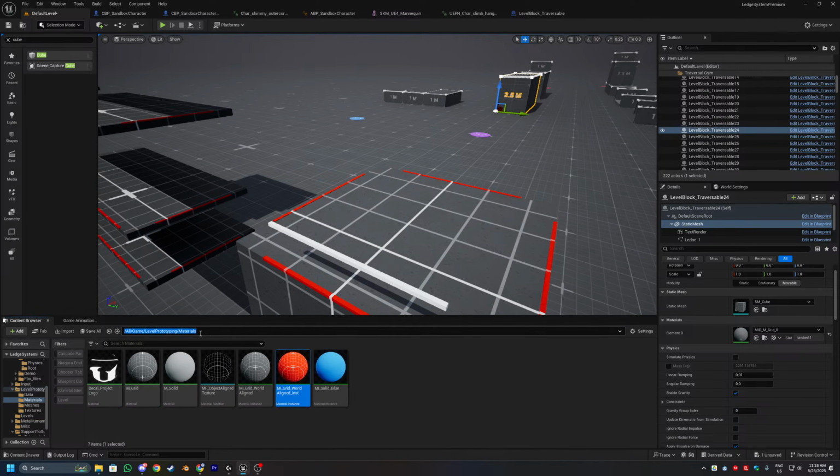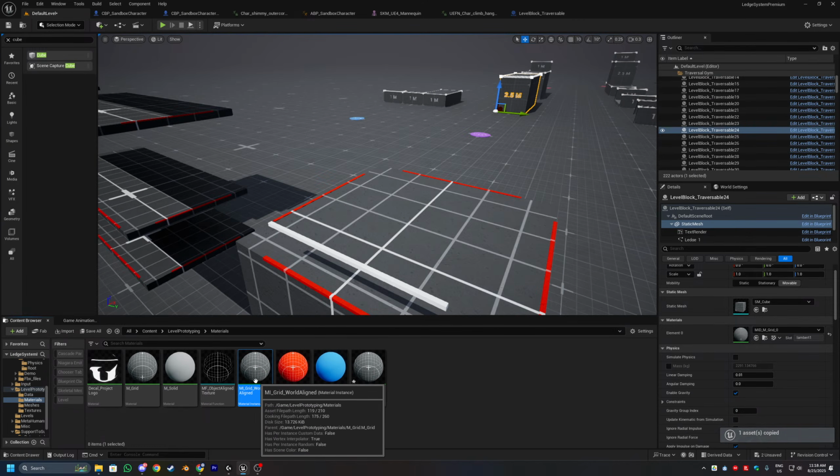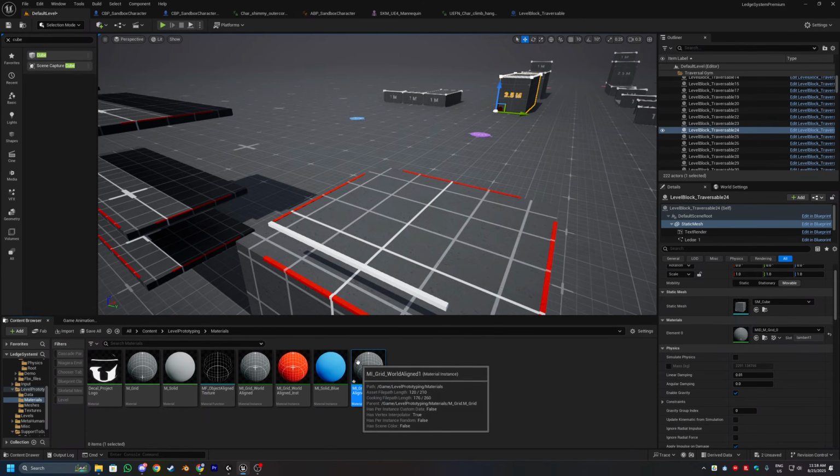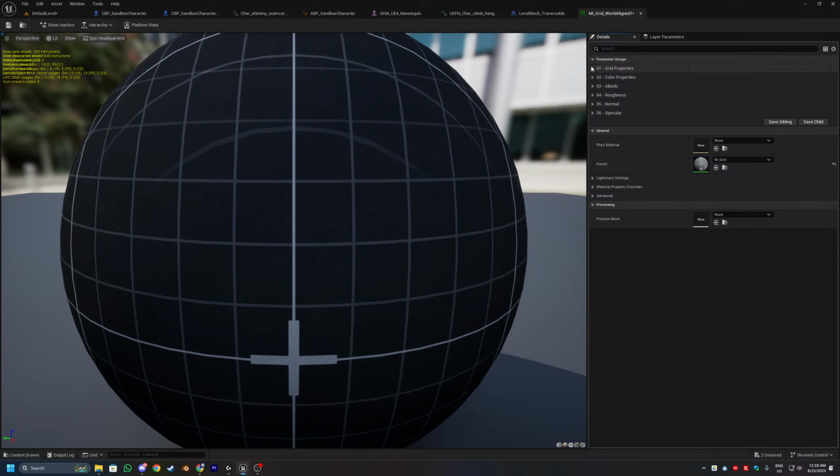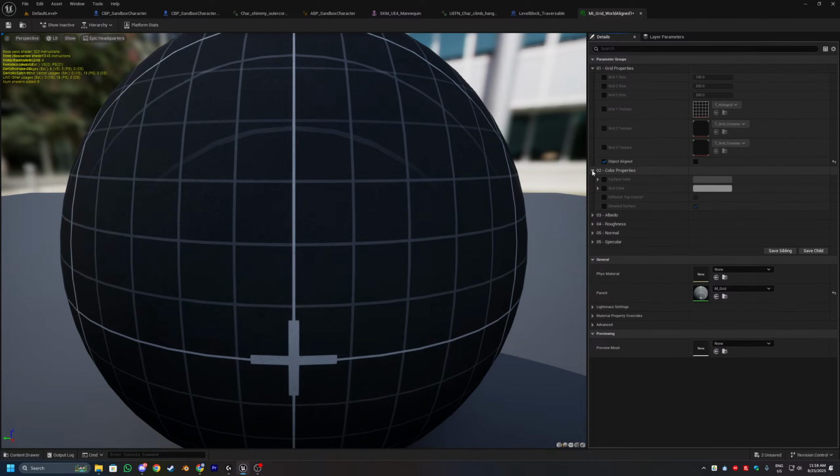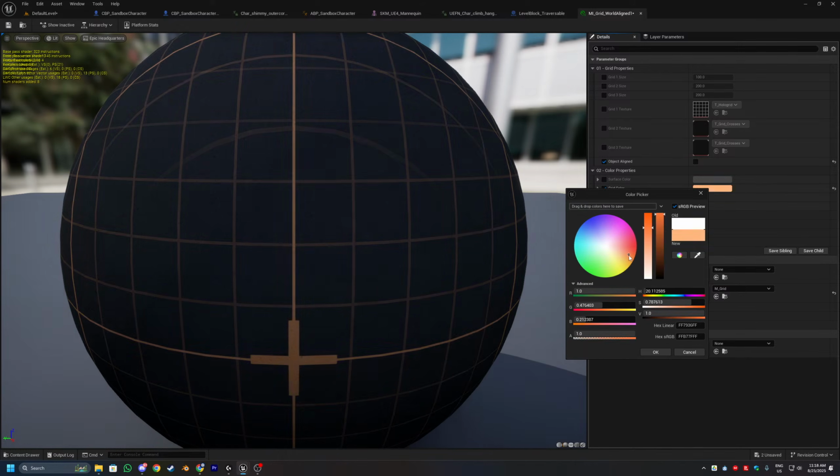All right, so you're going to go to this folder right here where it says level prototype materials. This is on the GAS, by the way, so you need to have the GAS project. So you're going to just basically duplicate this, Ctrl+C, Ctrl+V, this one right here. You can click on this one and go to the grid properties, color properties. This is not a material tutorial, just to show you guys how you can customize your ledge stripe.